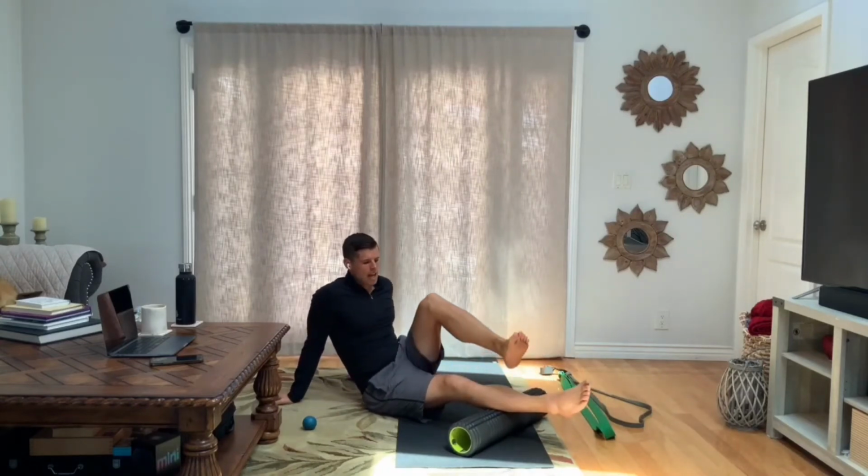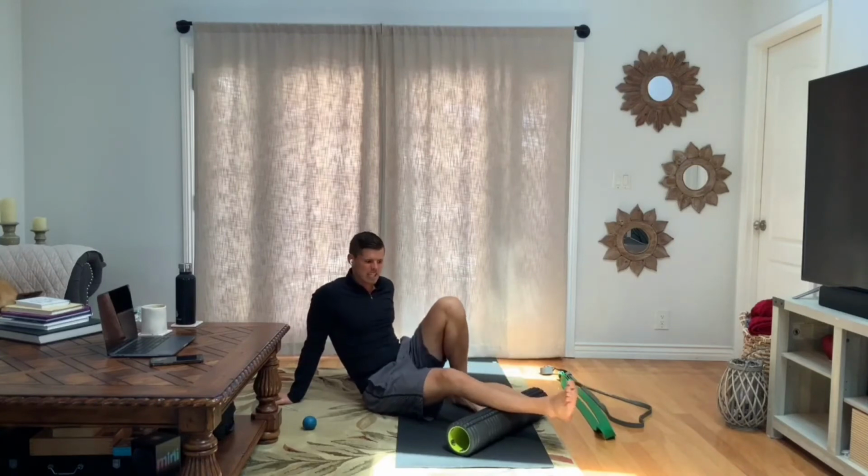Then what we're going to do is start doing some contractions, relaxations, and some massaging, some scrubbing into the area. So how this is going to work is we're going to take a deep breath in and fill up our lungs with oxygen, and we're going to hold it for 5 seconds. While I'm holding it for 5 seconds, I'm going to tighten the muscle that I'm trying to release. So I'm going to engage my calf.